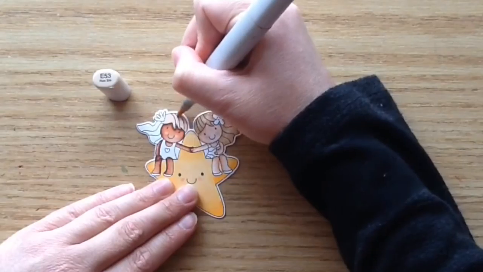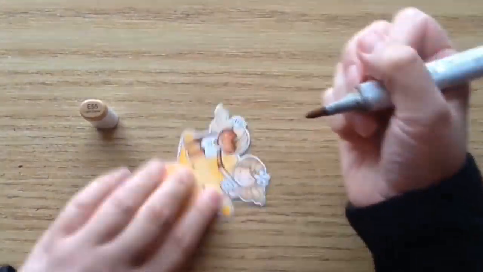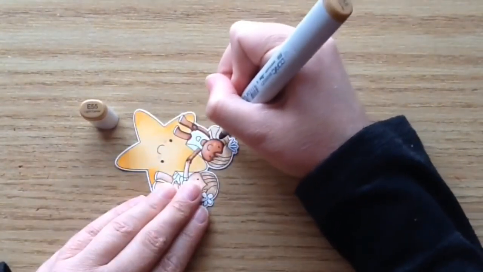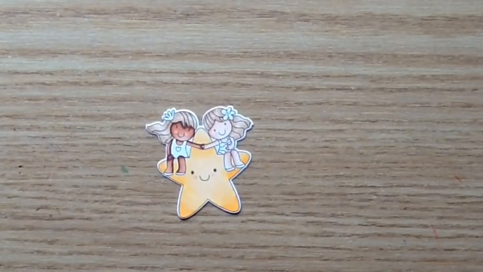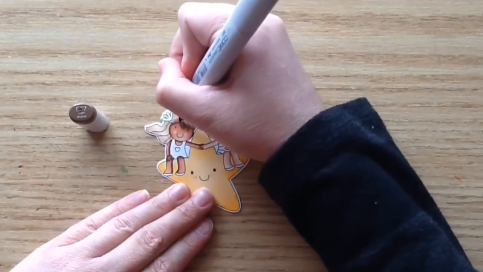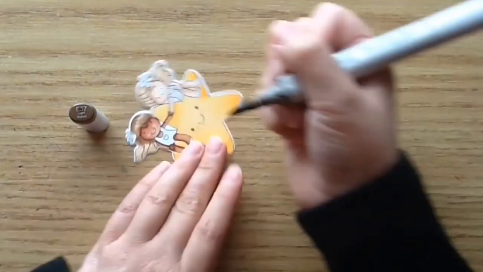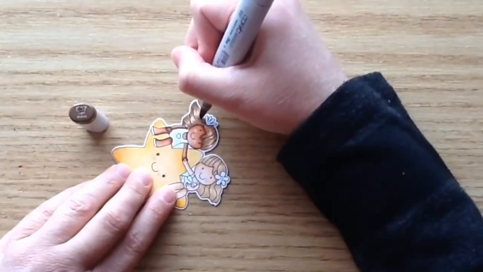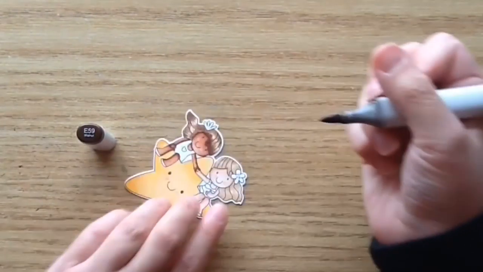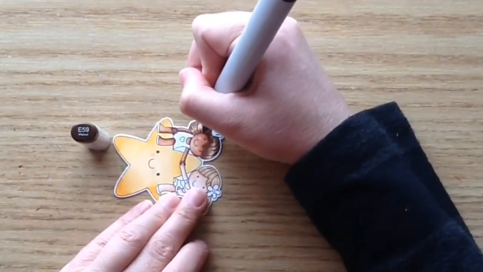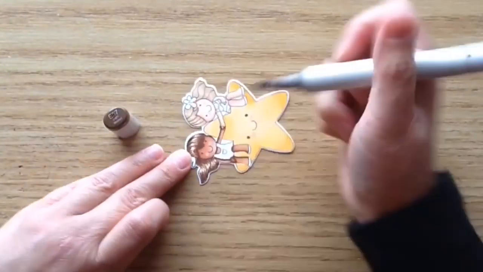For the hair, I'm using E53. And I'm just going in with a whole base coat just so that I'll have a bottom coat, which can be almost like the highlight. And then using E55, I'm just going from the base and flicking out. And then I'm going to go in with the next darkest color, which is E57. And each time I add a little bit less of the flicking motion because you want to be able to see the flicking motion that you did the layer before so that you keep seeing the different layers of color. So I did a little bit less with this. And then I'm going to go in with E59 and do a tiny, tiny bit with this color. And that way you see how you can see that cute little bit of highlight on her hair. So cute. I love them so much. They look adorable.